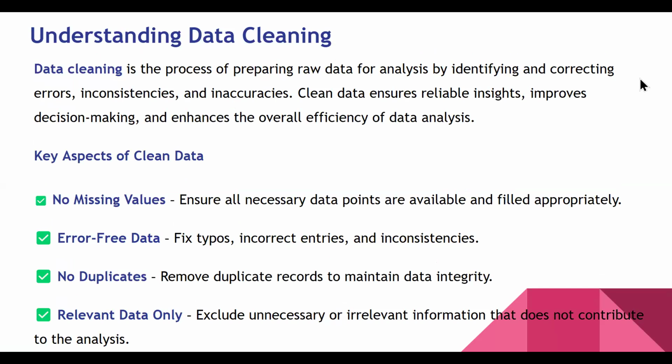There can be some error there. Error can be a typo error. Maybe they want to spell Irene and the person ended up adding double E in one, and in one Irene, just one E. Now, if you bring it into Excel, Excel is going to treat it differently. So you have to be able to clean that. So these are the common errors you might encounter when working with a data set.